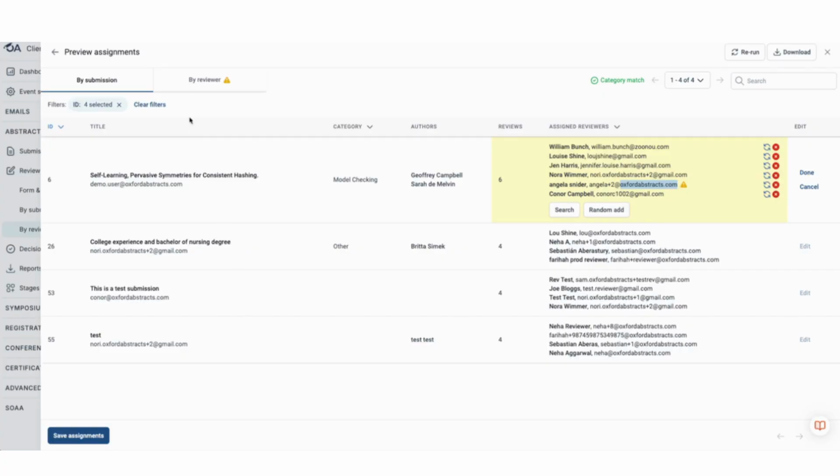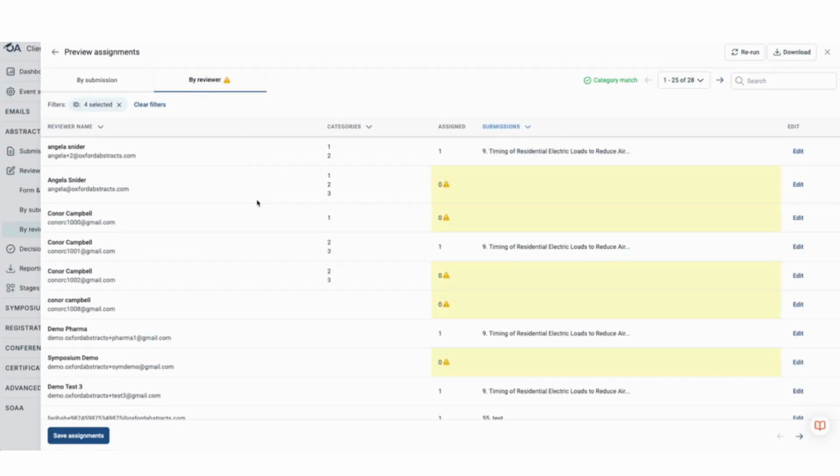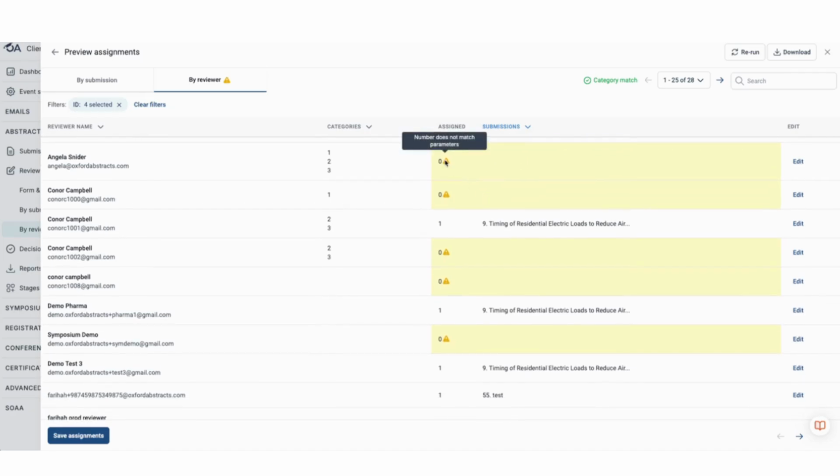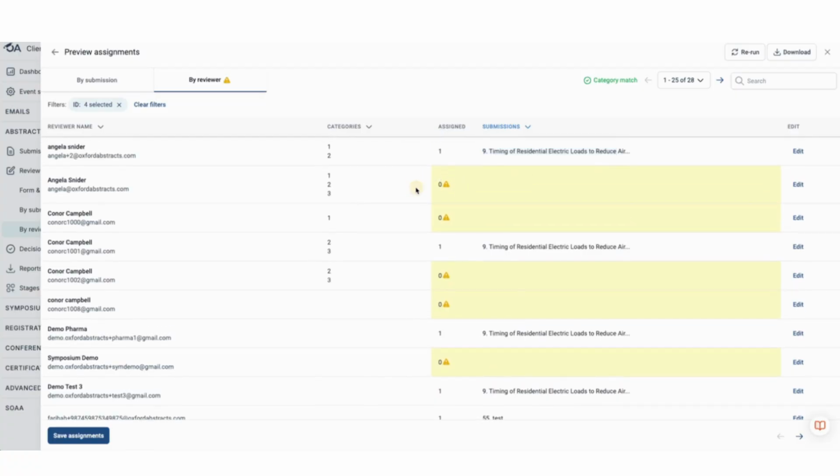I can also look at the same information but from a reviewer perspective, so I can see each of my reviewers and I can see which submissions they've been assigned to. This little triangle is just showing me the parameters don't match because I've got a minimum number of submissions per reviewer, but the system is unable to assign a submission to these reviewers without breaking a different parameter.